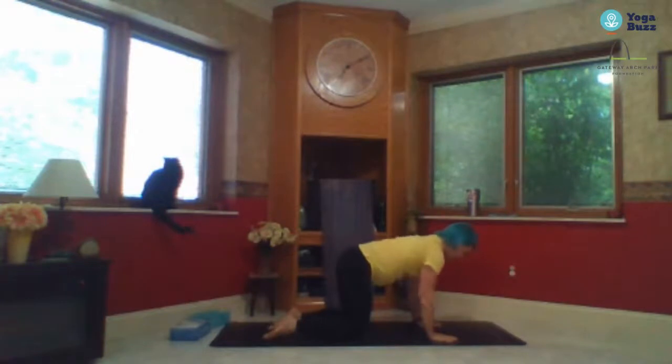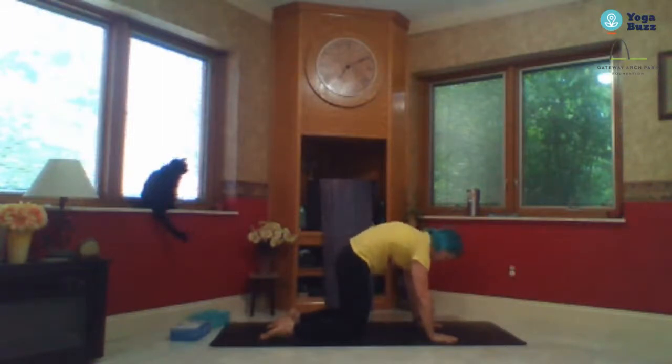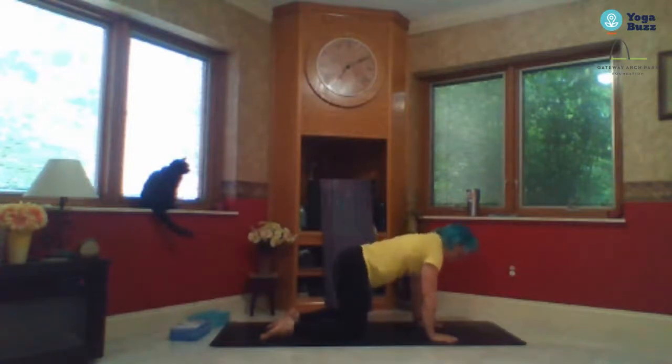So take a moment to set up here. Spread your fingers, press into your knuckles to take a little pressure off the wrists. Press into your knees, the tops of your feet and toes. Imagine a line from the tip of your tailbone through the back of your head so your gaze is down towards the mat. On your next inhale, let your belly drop and then your head and your hips rise. Exhale, arch your back up to the sky, maybe pressing a little bit more into the mat, into the ground. And then inhale, the belly drops again and the head and the hips rise.